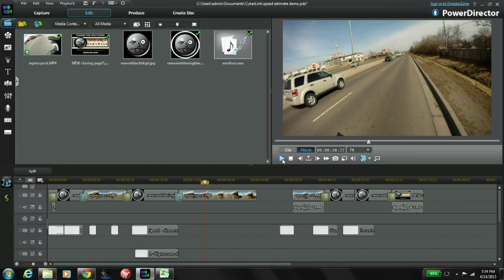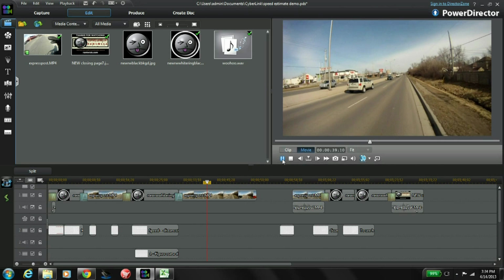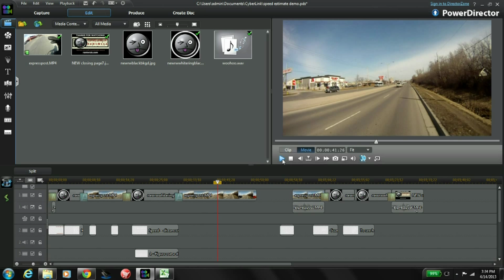Okay, now here I am in my video editor, noting the times associated with passing those posts for the SUV. I have to estimate as best I can, especially as the vehicle gets further away. So I try to be slow and careful with this step.